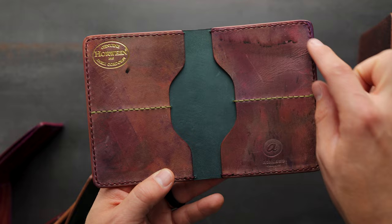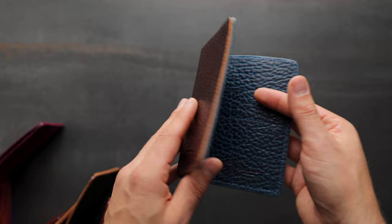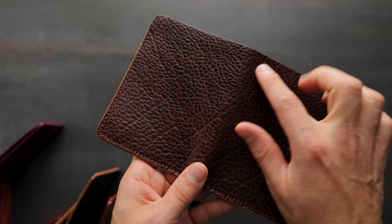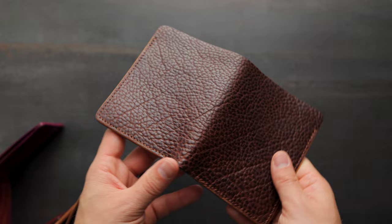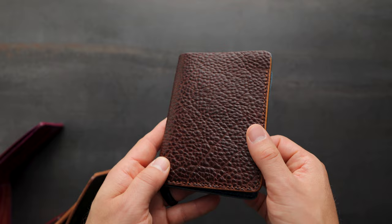Up next is a variation on the Fat Herbie — this is the Tall Herbie. This is a bill slot on the outside that extends all the way to the top. Some people like this version without the thumb notch because you can see full bits of grain on the interior, giving a consistent look throughout. Normally with the thumb notch, we have to flip the middle piece around, which leaves the center section sometimes in the reverse direction. The star of the show here is the leather — brand new shrunken bison leather from Horween, called Yellowstone. We have it in two colors: brown Yellowstone on the outside and blue on the inside.